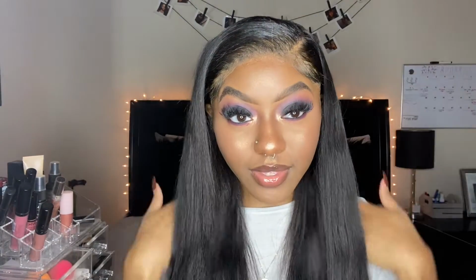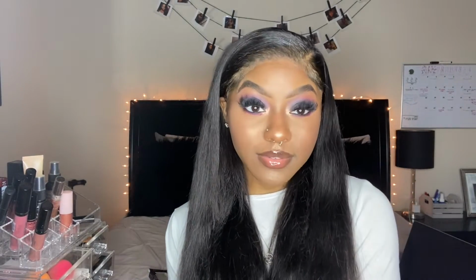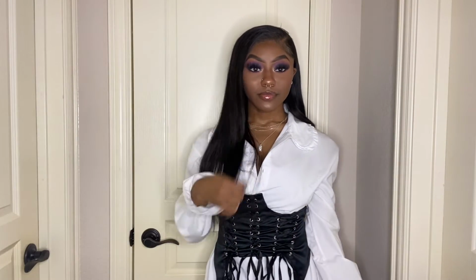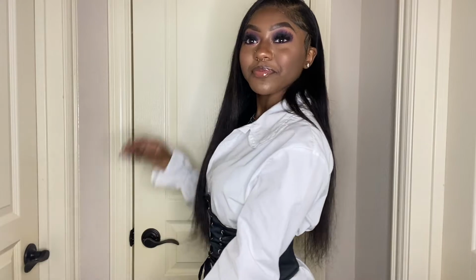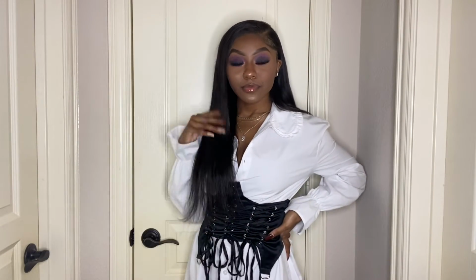All right, so here's the finished look. The makeup is done. It came out really, really cute. And now we're gonna go on to the outfit. So what I have on is this shirt dress and this corset. They both came from Pretty Little Thing. I don't really remember exactly how much they cost, but y'all know they always got a little sale. But yeah, these were just really cute together, and I like how the sleeves were flared.